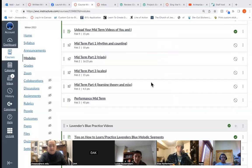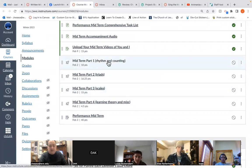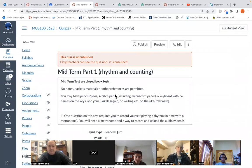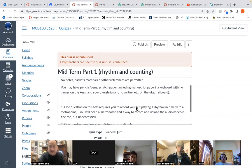All right, that's the midterm. Those are all online, okay? You only get one shot at them. If I open one of these up for you, you won't be able to see inside, but I do want you to see what it says. So let's look at the midterm part one, rhythm counting, okay? It says these are closed book tests, so you can't get your friend to help you with it, and you can't go to the internet. You are allowed to have your ukulele, paper, and pens. It says you may have pens, pencils, scratch paper, including manuscript paper, a keyboard, but you can't put the names on the notes, okay? You can't put the names on the keys. And your ukulele, again, you can't write crib sheets or notes or cheat sheets on the instrument, right?